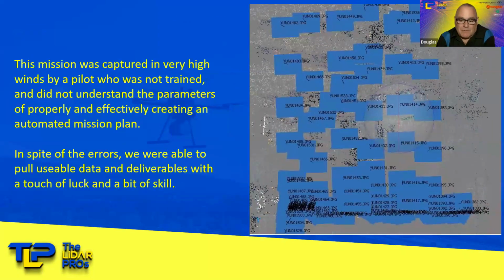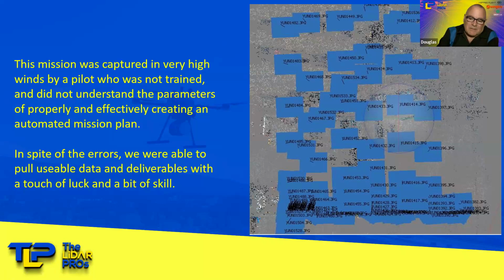So this is a mission that was flown with a Yuneec H520, and this was flown in fairly high winds. The winds were blowing at about 38 miles per hour. You'll notice that up here, the top part of the map is fairly sparse and there's lots of gapping in between the images. Yet down here, images are very heavily stacked. So what this means is, as the drone was flying in the northbound direction, it had a lot of headwind, but when it was flying southbound, it had quite a lot of tailwind. And so it was capturing pictures unevenly in the bottom end of the area that we were flying.